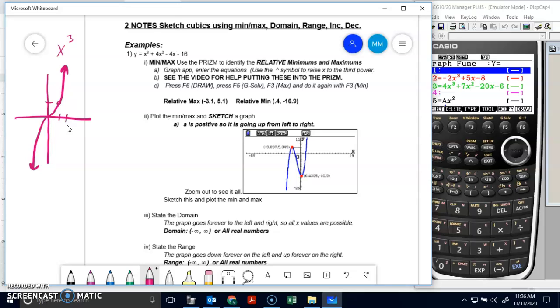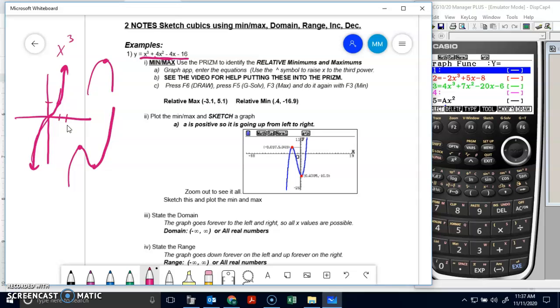But what happens when you add other terms in, like in our example, is that this curved graph ends up looking something like what you see in the graph on the right there. And it has what I call wiggles. Instead of a parabola, where you have one maximum or one minimum, it has a maximum and a minimum, called a relative max or min.